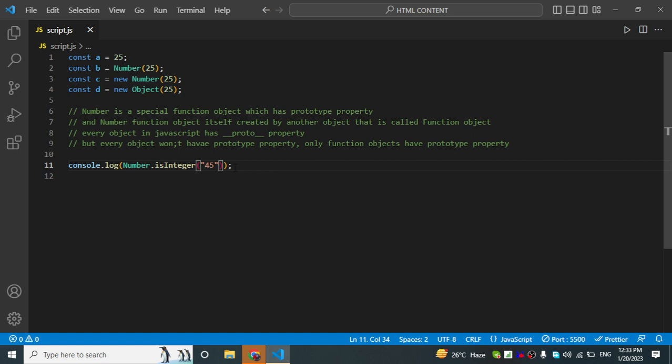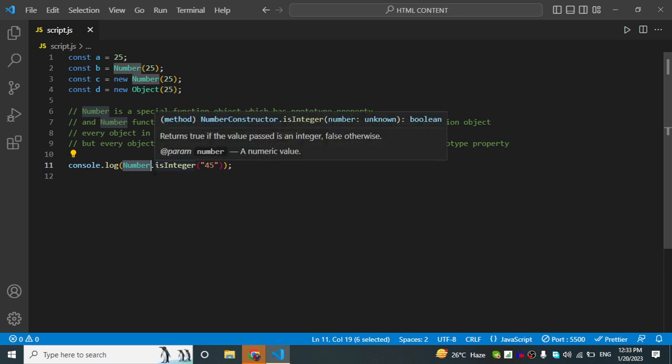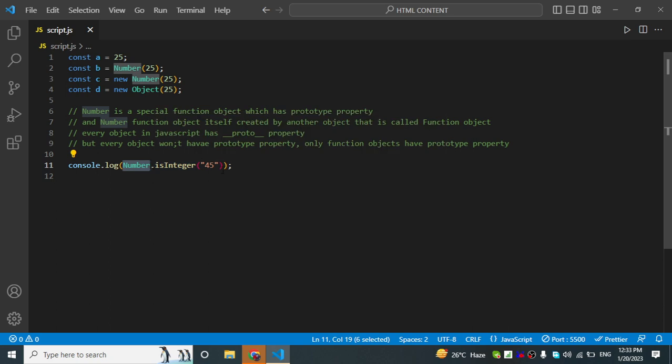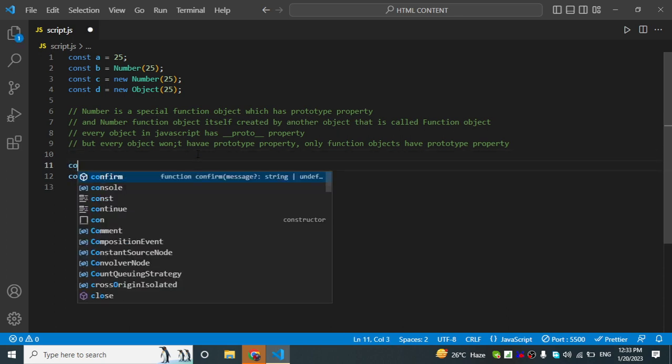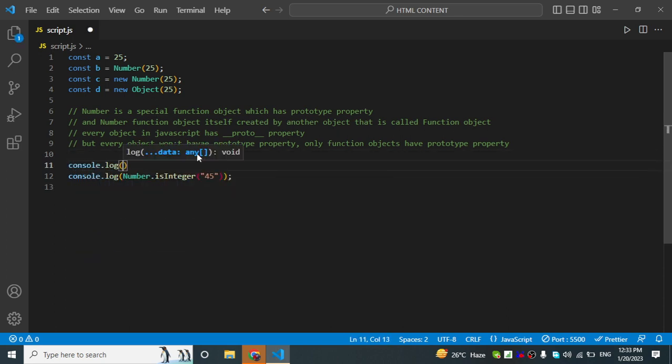Now we have discussed all the static properties and static methods present in the Number object. We call it static, and there are properties which are coming from Function.prototype. You can see Function.prototype has some properties which can be called using Number.